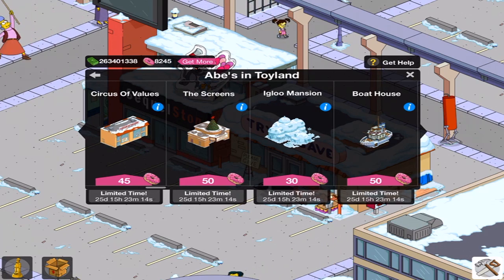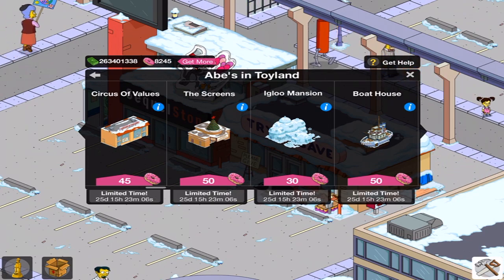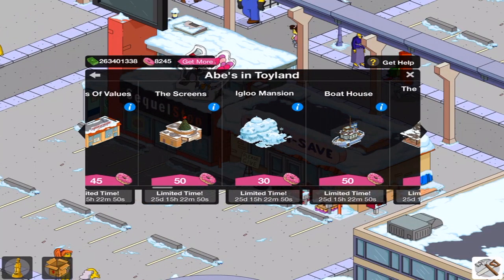One's 45, 150, it's the same price in my opinion. I don't know, that boathouse is calling my name. Remember, it's a boathouse, not a houseboat. Houseboat goes in the water. Boathouse, I think it's just supposed to be an actual house. That's a boat. From season 25, episode 8, White Christmas Blues. I think I'm going for the boathouse.